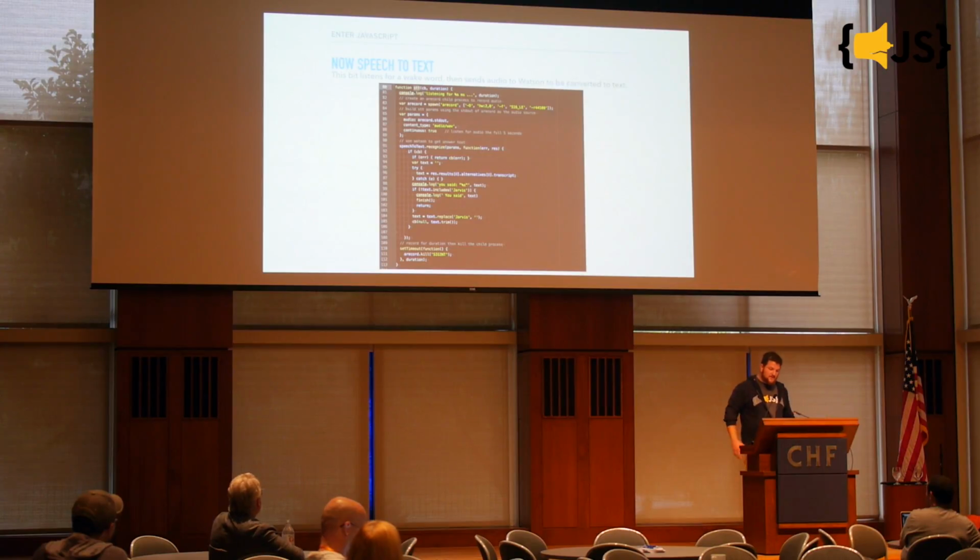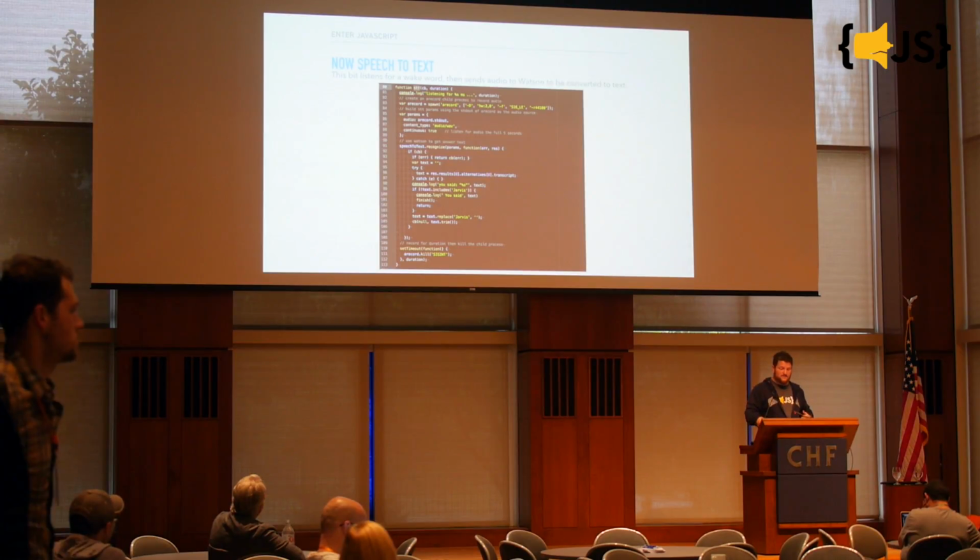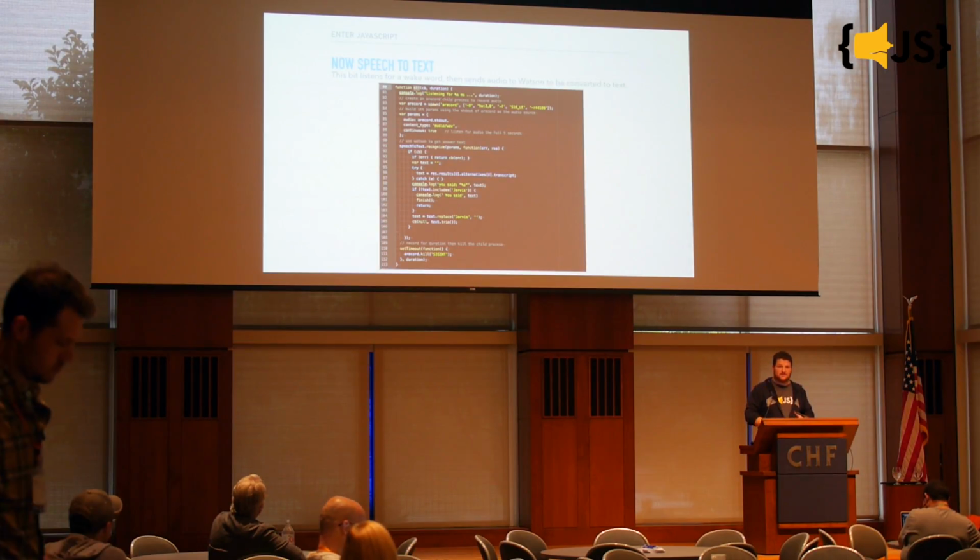Now, the other side of the coin, we have to convert speech to text. It's similar: we create a child process for arecord that's going to record an audio file and store it temporarily. Then we're going to take all that information and send that file out to Watson, the response of which is going to give us its best guess at the text that it heard in that audio file. And then we can use that text to execute the search on DuckDuckGo.